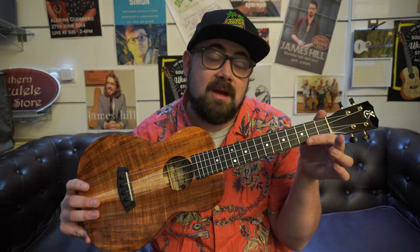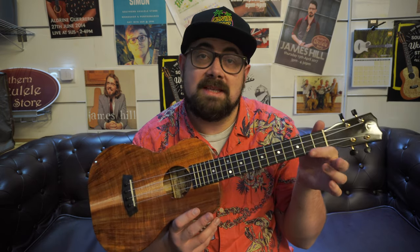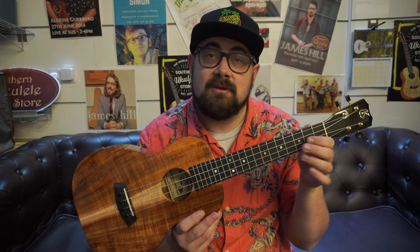Now the neck on a Kanile'a is quite unique. It has a 38mm nut width with a nice round neck that has just the slightest flat point on the back, so the neck feels quite deep if you're used to, say, a Kala or a Kai. But as you move up to the high end, you find more and more the Hawaiian brands have slightly thicker necks. And I was asked in a comment just this morning on YouTube what the difference between a 35 and a 38mm nut width is for those that have never experienced both.